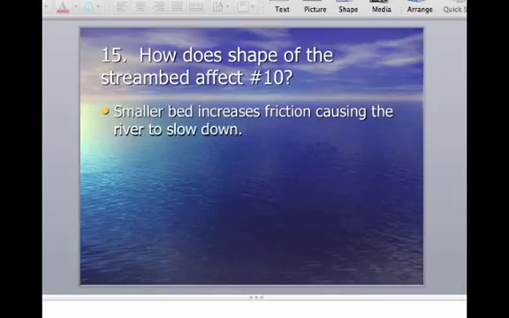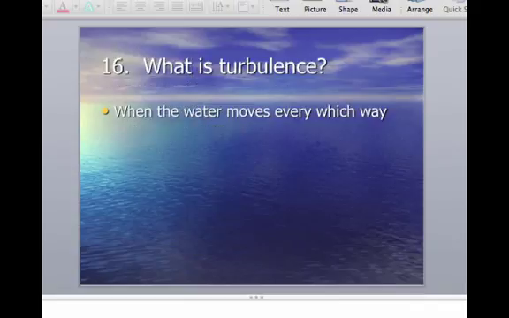And then the last vocabulary term that we're going to learn in this section is turbulence. And this is when the water moves every which way. Sometimes you'll be on a plane and the captain will come on and say, have a seat, put on your seatbelt, we're about to experience some turbulence. Meaning they're getting into some air that's going every which way and it's going to jostle the plane a little bit. It's not anything that's dangerous. The plane is built to handle this kind of turbulence, and if it gets to a point where it's too much for the plane, the pilot will descend or increase its altitude to get out of that turbulent weather.